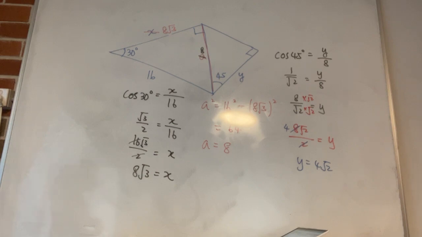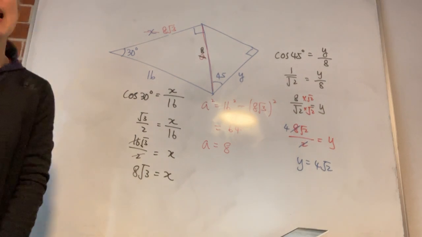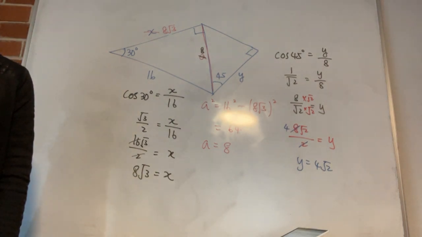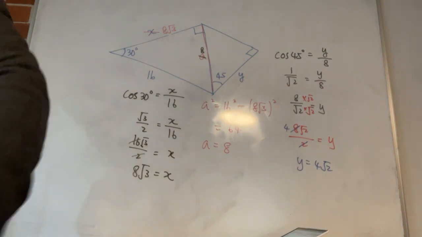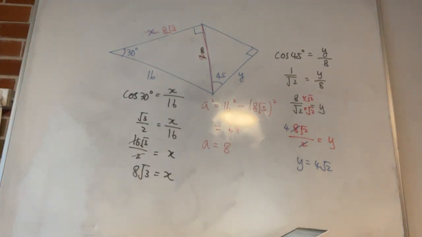Question 7. Remember one of the questions earlier, where I gave you sin x equal to a on b? This one is the same type, but I give you it in terms of another ratio. I give you cot(90 minus x). What can you write instead of cot(90 minus x)?